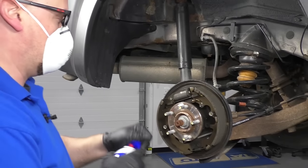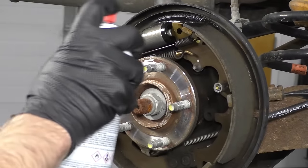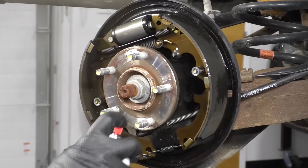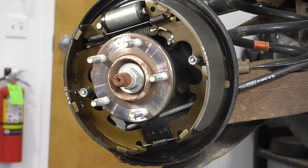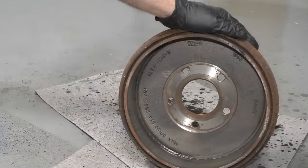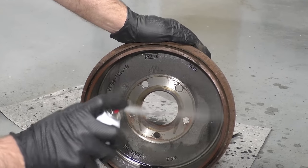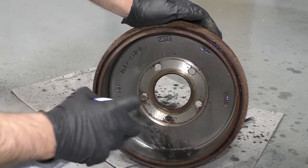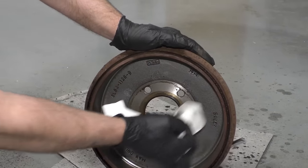I'm going to wear my mask and take some brake parts cleaner and go all around. Make sure you don't breathe any of this in. I'm going to start from the top and work my way down — you can see some of that dust going airborne. It's a good idea to have a catch pan or some cloths to catch the brake parts cleaner. We also want to clean the surface of the drum, spray it down with brake parts cleaner, do this in a well-ventilated area, and then just take a rag and wipe it off.